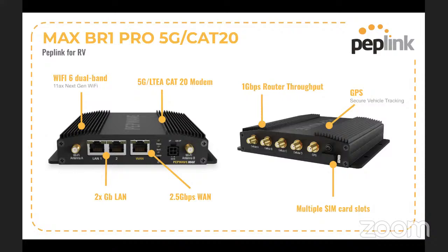Yeah, and I think that's a good little detail to touch on. When you start sharing functions of one radio, there's trade-offs there, right? So if you've got one device and it's doing your Wi-Fi WAN and it's connecting all your devices in your RV, there's practical limits that you're going to hit. And so depending on how many devices, how fast you're trying to run, separating those two functions may be something of usefulness for folks that are trying to have a little more power user profile maybe.